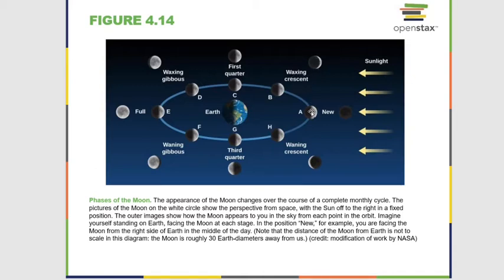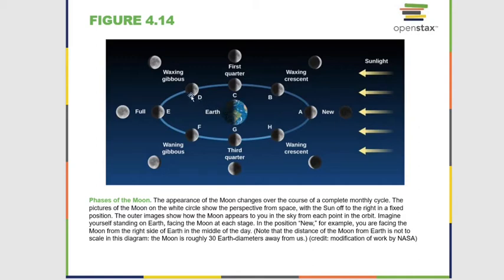When it's after it's new and the lit part is getting bigger, it's called waxing. So this is a waxing crescent, right? And then when the moon and us and the sun make a 90-degree angle, so the moon is in this direction and the sun is in this direction, we call that first quarter because it's a quarter of the way around its orbit, and that's about a week. And so we see a moon that's half lit and half dark. Right, and we call it quarter again because it's a quarter way around the orbit, right?